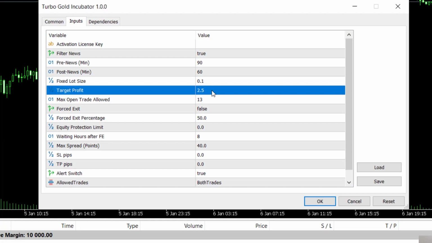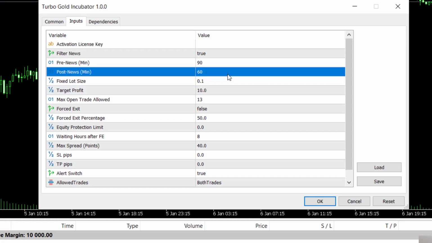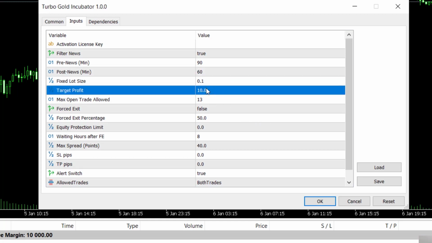If your balance is between $1,000 and $2,000, it has to be set at 2.5. If it's between $2,000 and $4,000, you put it at 3.3. If it's between $4,000 and $5,000, you put it at 4. If it's between $5,000 and $6,000, you put it at 5, and the list goes on. Since I have $10,000, I put it at 10. I hope that makes sense. We also include everything in the PDF file, so you don't have to worry about that. 2.5 is the beginning for $1,000, and then it just adds up based on what I said.